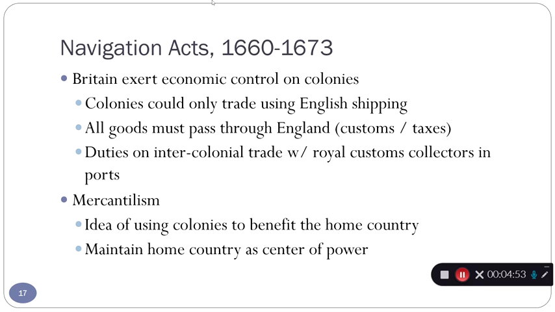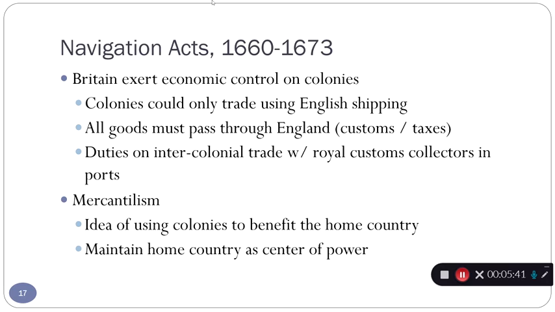That means that if I am contracted to send my rocking chairs to Spain, I can't just put my rocking chairs on an English ship in Newport and ship it directly to Spain. It has to go through an English port first. So it has to go through London or Plymouth or Portsmouth or Southampton or Liverpool or any number of different English port cities. There, the English government will collect taxes, customs taxes, and will guarantee that they are making their tax revenue off of those products.